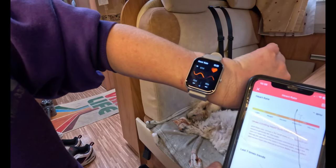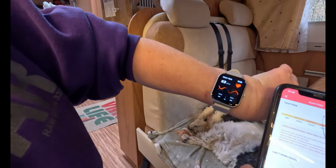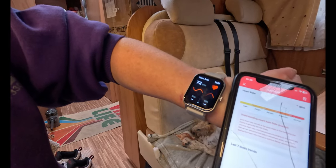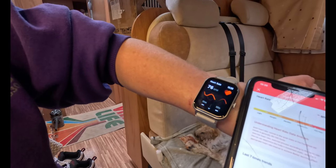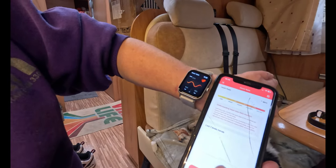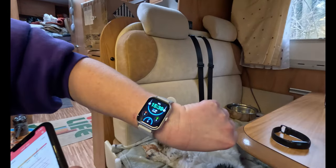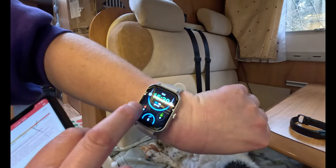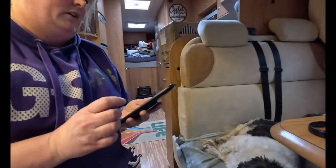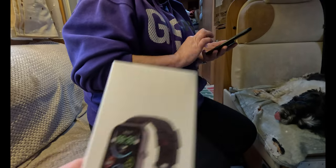Oh, that's cool. It takes a 60. Is that good? That's really good. That's quite low. 70. Yeah, it should go up, because I've been up and down the path and carrying heavy stuff. 80. Oh, it's like a rev count. I've seen it on the front screen. There must be a way to set it so it's on all the time. Yeah. Because the picture on the box shows them on the front. They wouldn't have them on the front if they didn't register.